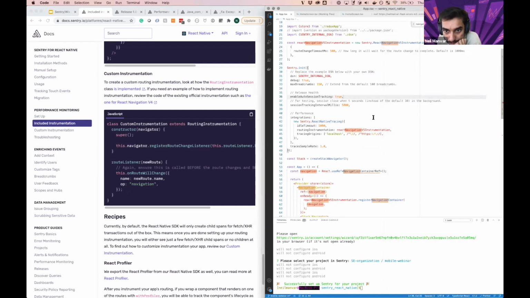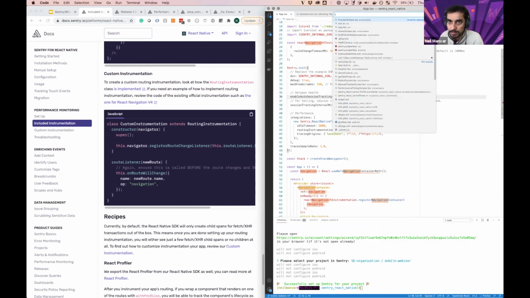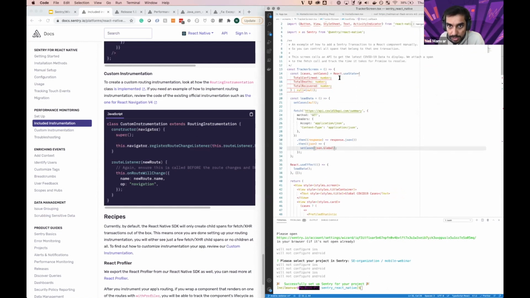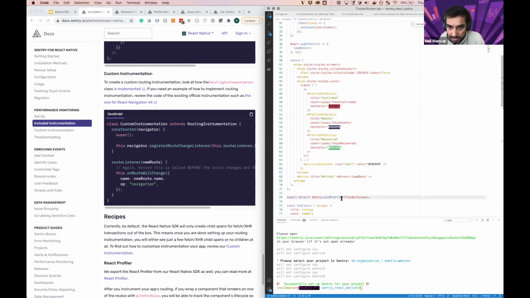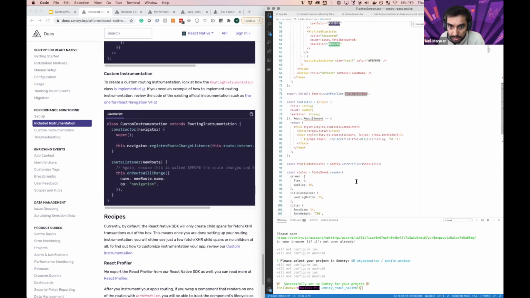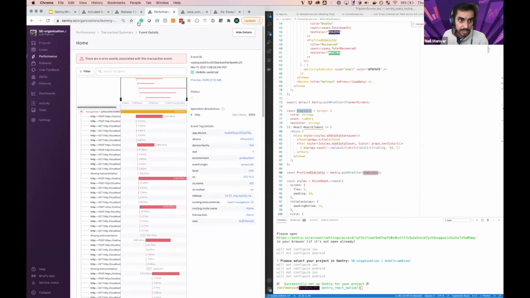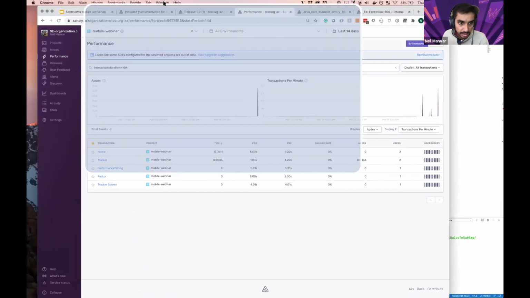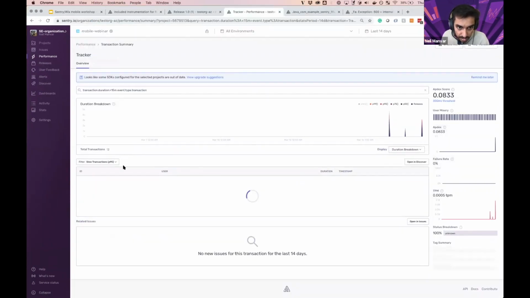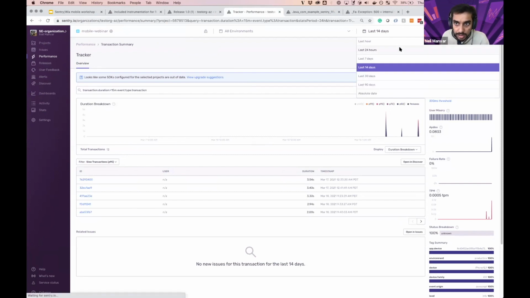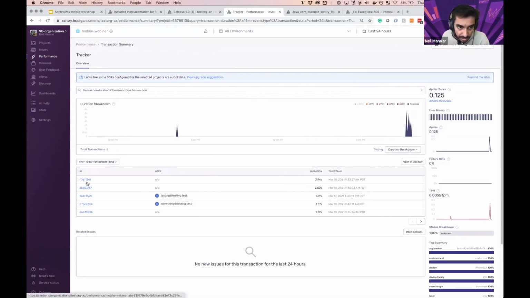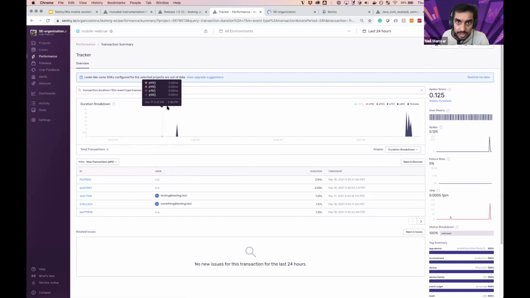So if I go to my code here, I go to tool store, or sorry, tracker stream. What we see here is that we've specified Sentry.WithProfiler on the tracker screen, and we've also done it with the subcomponents as well. So now let's take a look at what we see here. If we go to performance, we have our tracker screen here. Let me go to the last 24 hours. And now here we have a bunch of these transactions.